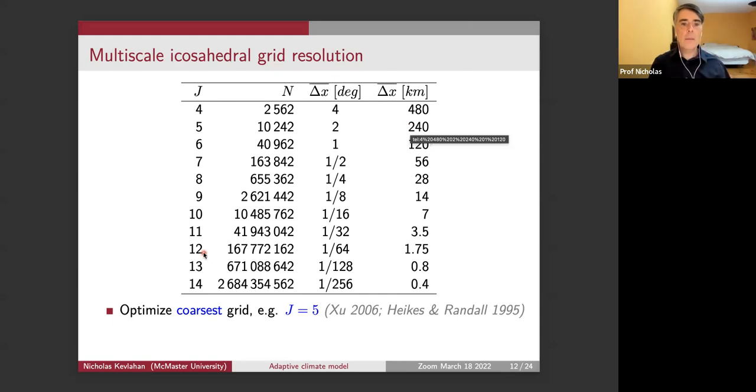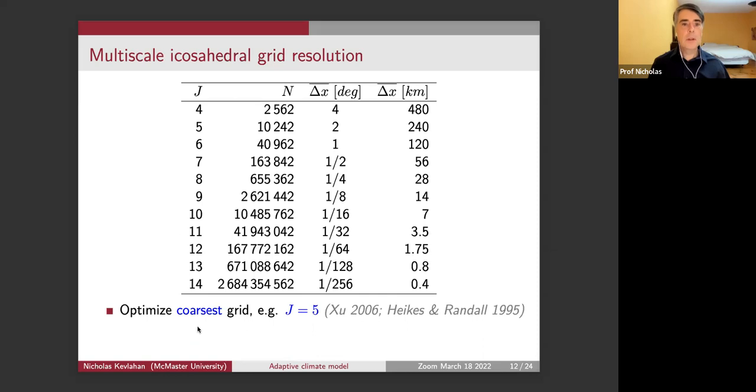And then we're going to optimize it by moving all the points around to make it as uniform as possible. So making all the triangles as close to equilateral as possible. And there's a couple of different algorithms we can use to do that. And then from that coarsest grid, we just keep refining by edge bisection, and things should be fine. Okay.